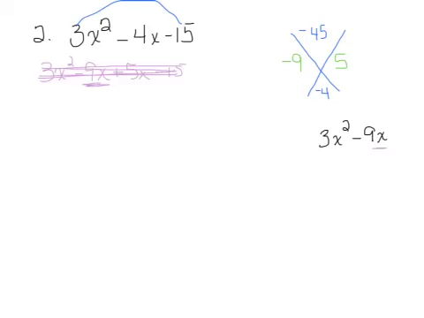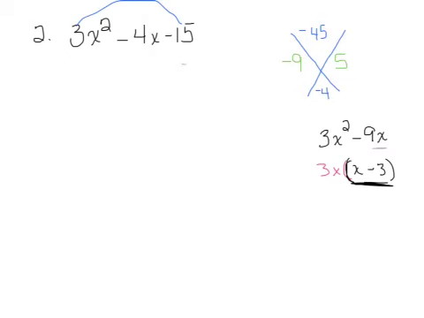I'm going to say, what do these two terms have in common? And I'm going to factor out a 3x. And what do I have left? I have an x minus 3. Well, what I have left is one of my factors of this. So I'm going to come and erase this, and I'm going to say, I know one of my factors is x minus 3.